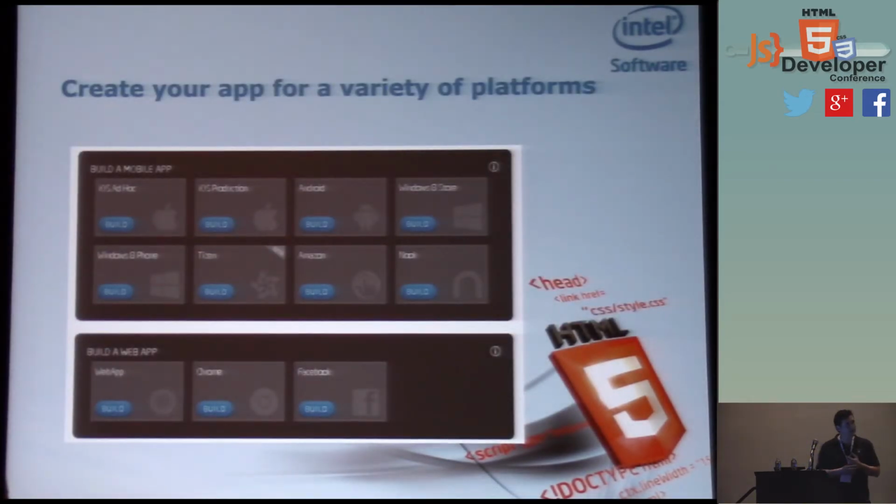And once you're finally happy, then you can actually build it, a mobile app or a web app. This is our cloud build service, completely free also. And you can target all of these platforms. You, of course, need to have your developer keys and IDs loaded up. It actually tells you if you're missing icons and metadata so that you have a successful package for the App Store, which I find really helpful because all of the pieces you need to submit to an App Store are pretty confusing. It does everything but submit it to the App Store for you, which is very, very cool.